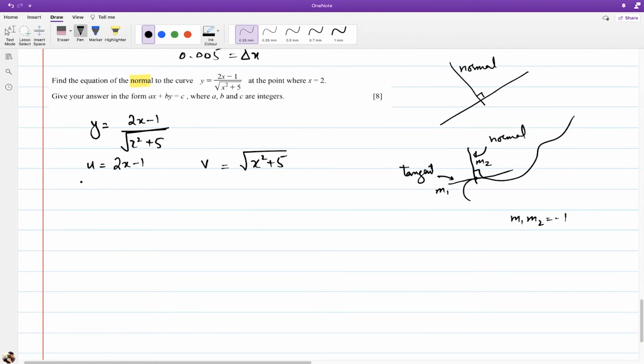तो मैं कहूँगा, okay, u का प्राइम क्या होगा. u का डेरिवेटिव होगा 2 times x बार 0 minus 0. So 2 मेरा डेरिवेटिव है. और v प्राइम क्या होगा, उसके लिए पहले मैं v को सिंप्लीफाई कर लेता हूँ. ये बनता है x स्क्वायर प्लस 5 पावर हाफ. तो v प्राइम क्या होगा, पहले मैं हाफ मल्टीप्लाई करूंगा, x स्क्वायर प्लस 5 रिमेन्स एज इट इज, हाफ माइनस 1 इज माइनस हाफ. नाउ आई एम एबल टू एक्सेस इनसाइड, सो इसका डेरिवेटिव होगा 2x.